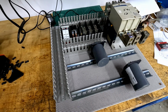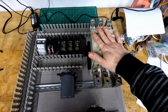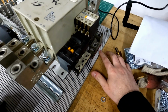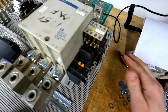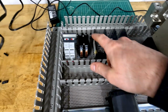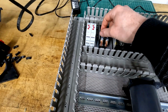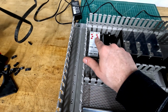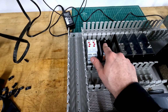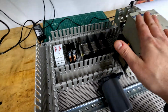After going back and forth on this for a little while, this is ultimately the layout I came up with for the panel. I've got my main disconnect on the right side with a ground lug, which I'll attach to this panel after removing all of the paint from it. Distribution here, which I can easily connect to the incoming wires. Contactor for the smaller pony motor. 2 time delay relays, 1 timer on delay, 1 timer off delay, which will be used to start the pony motor first, followed by the big contactor for the main idler motor.